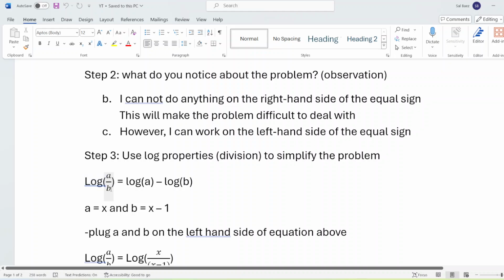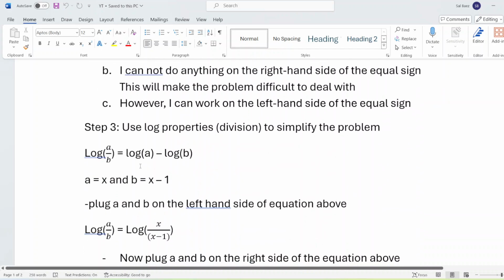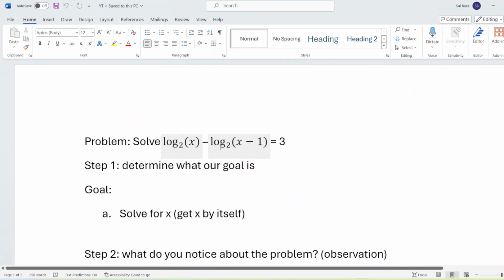And so how I set it up here is that when I do log A over B, it's the same as log A minus log B. I wrote it this way because I think it's easier for people to understand, but other people write it differently, which is totally fine. But for me, how I thought of it was, okay, when I have a fraction here, I can write it like this, log A minus log B. And if you notice, this looks exactly like the left-hand side, and I'll show you how. So when I have these letters here, I can always replace them with what I had from the problem. So I'm trying to write this log A minus log B as this here.